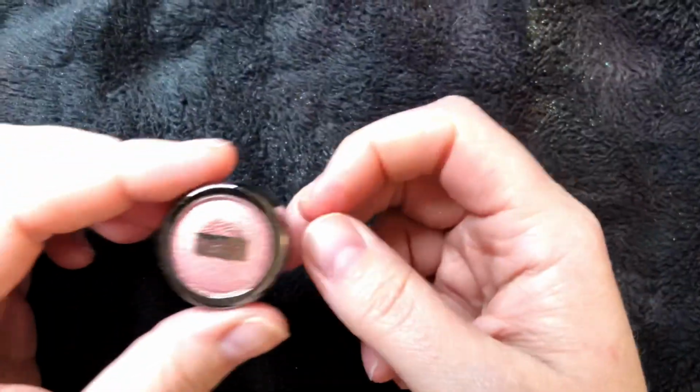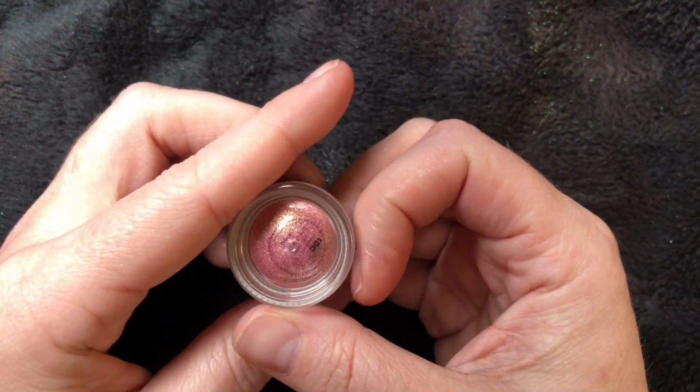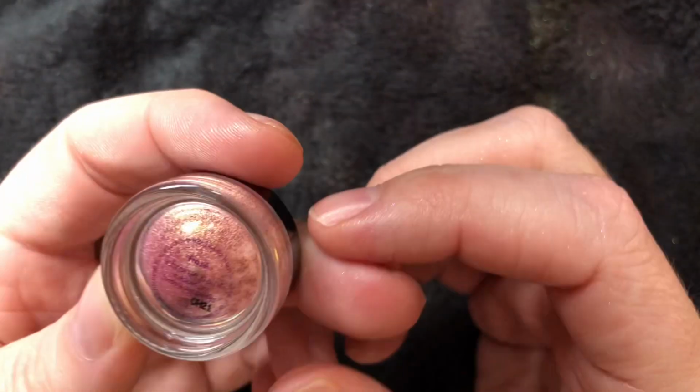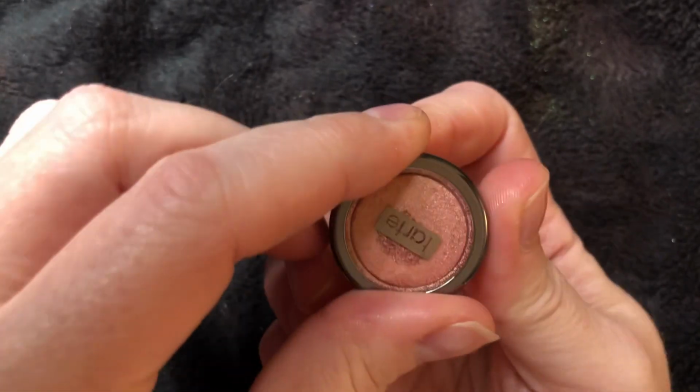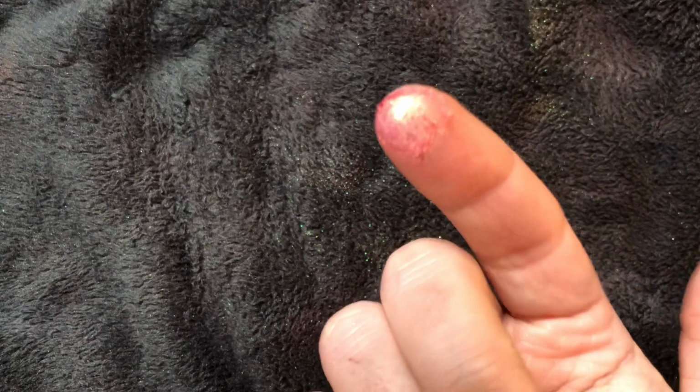Here we have another chrome pot. This is another mini one from Tarte. This is Froze. Please don't get all over. See, again, with not wanting to stay in its container, but the color is so pretty. So there that one is. That's more of a lighter pink with a gold reflect.